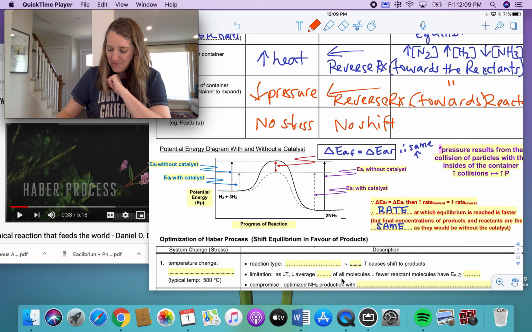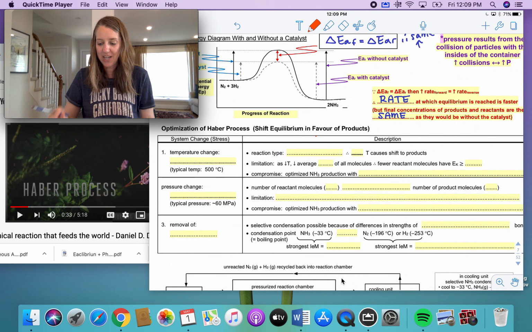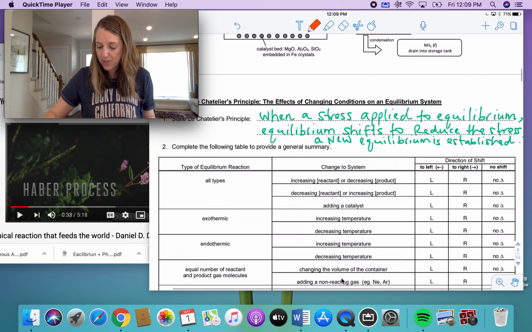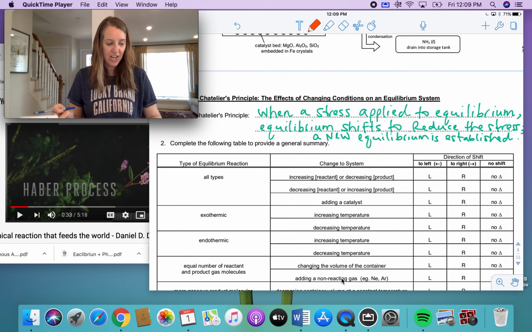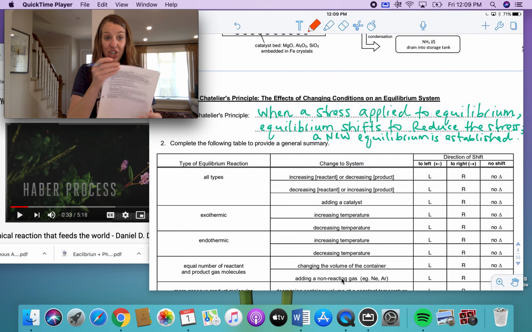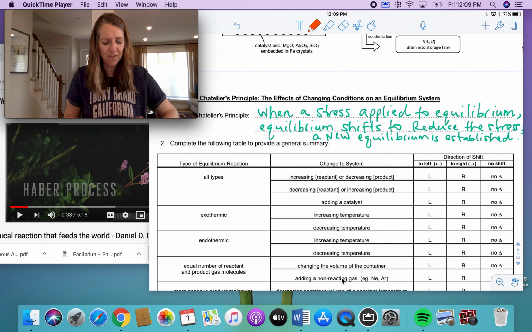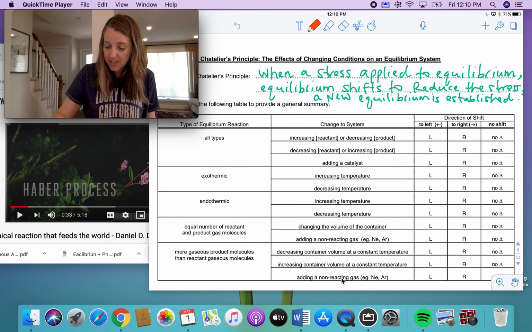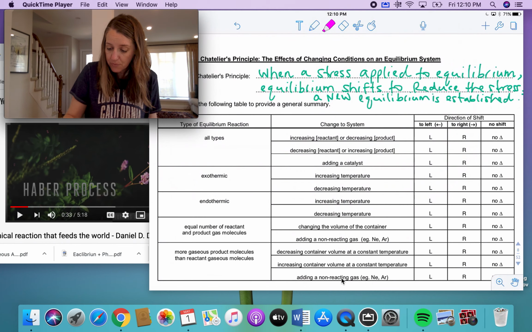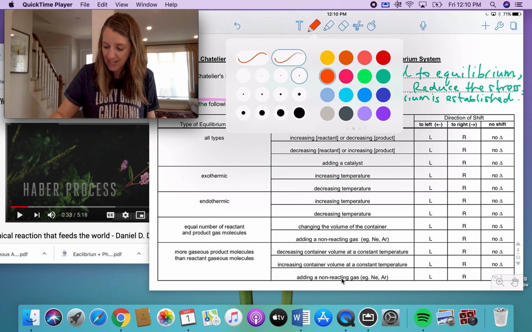All right, what I want you to do is fill in this table down below and come back to it, okay? And then I want you to work away on page number 8. These are the questions. If you memorize these shifts always as an increase, you're gonna have a little more success, okay? Don't try to memorize what happens if you decrease something. Just go for what happens with the increase, and by default, if you decrease the stress, it's gonna go the opposite way. So this table on page number 8 is my summary, okay? I'm gonna fill this in with you quick, and then I'll let you get to work.